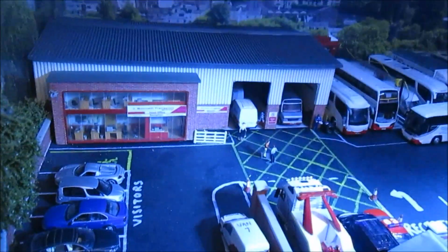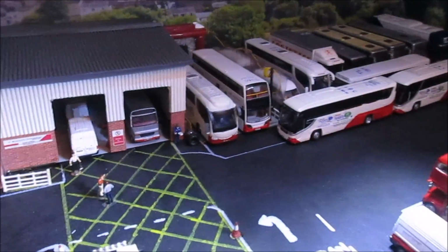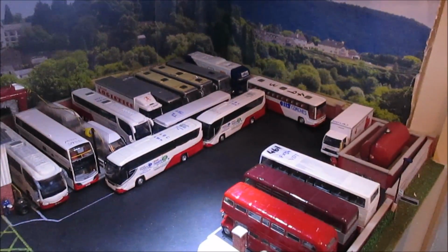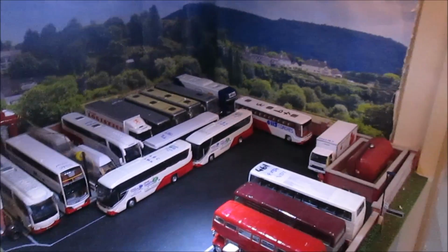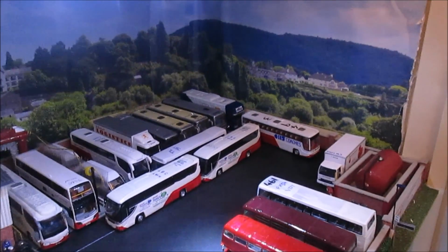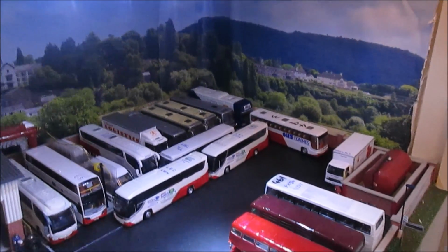And then down onto the buses, which is where the main change round has been happening. As you can see, we've got Commodore in there, and we've got the Commodore fleet at the back waiting for paint up. And we've got the old 015 coaches, which is branding for the phone number, one of the phone numbers for my fictional company. It's the only bus to feature that on. The bus is a little old now, and it's just had a little bit of a repaint, but I'm unsure whether or not I'm keeping it yet.